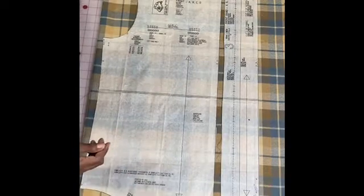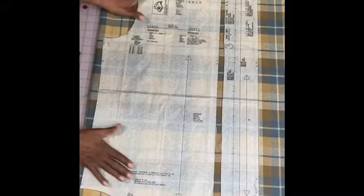Doing the sleeves, that's a whole other thing. You could probably do it, and maybe we'll try. But this is a good way to have your lines matching up so that you can have some good pattern matching on the front. Now we're going to do the same thing for the back piece as we did for the front. Lay the fabric out on the fold and pull it back and test and make sure you've got it lined up correctly.